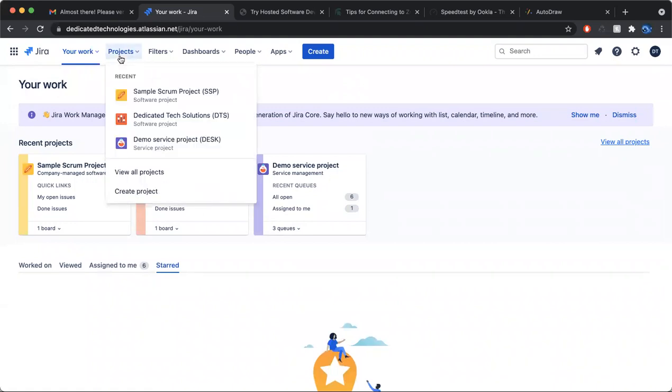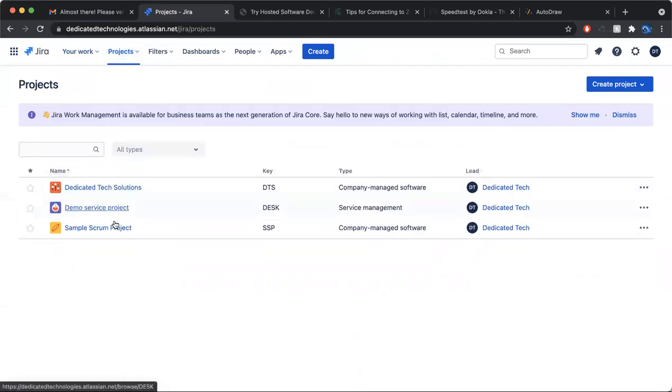Now, if you click on project, we just talked about, right? You can also create a project, but you're not going to see these because you don't have the permission, right? So if you're not an administrator, you're not going to see how to create a project. You can bring all projects. So that way you can see all 3 projects are here, and you can search if you need to, and go to the right project as you require.